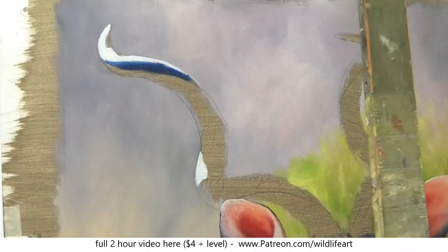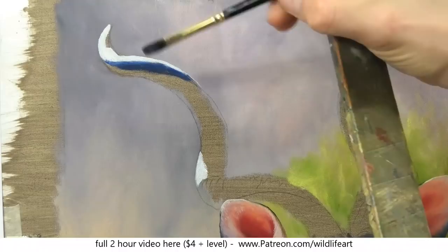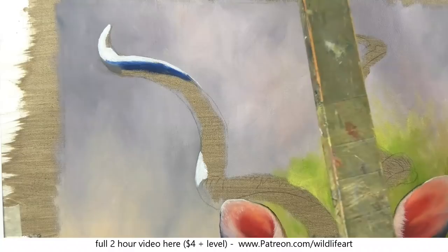Then you know what you're looking for, and it's much easier to see the little blue hints in certain areas of the antlers. There's kind of warm orange where the light is bouncing up from the floor, and that's influencing it as well. So that's one way to see these colors much more easily.